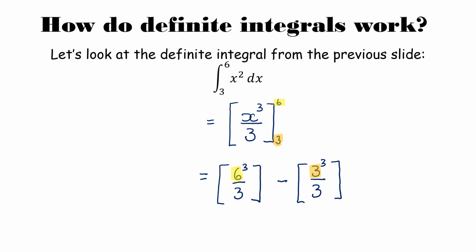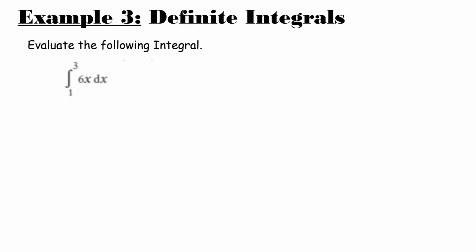You can evaluate that very quickly in your calculator, but I'm going to do it step by step, just for the purpose of our first example. So we get 72, take away 9, and that leaves us with 63. If you put that line straight into your calculator, you would have been able to get that. So our answer is a number. It's not going to give us a function, and we do not require the use of a plus c in this case.